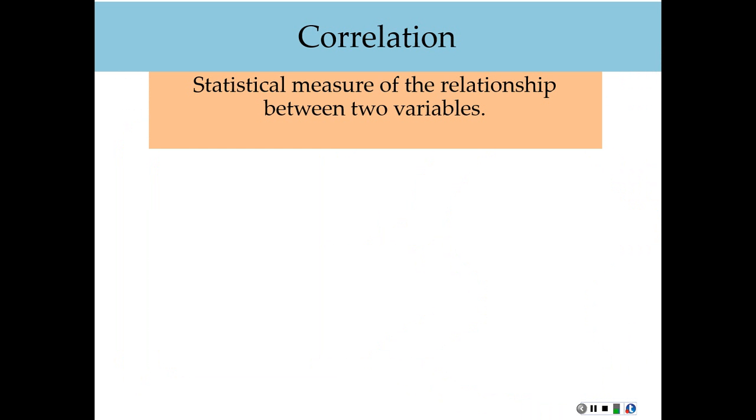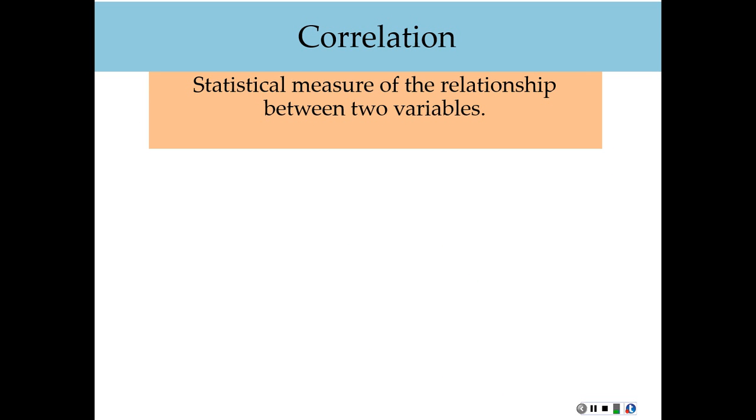Okay, so what's a correlation? Well, a correlation is a statistical measure of the relationship between two variables. So it's not a way of collecting data, it's a way of analyzing data. It's a statistic, and believe me, I'm not going to show you the formula or make you calculate it. We have a way of taking each score for an individual into account, putting them together, dividing and subtracting, taking some square roots, a bunch of stuff goes on, and yada yada.